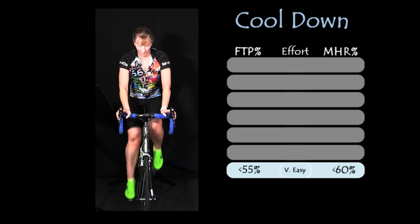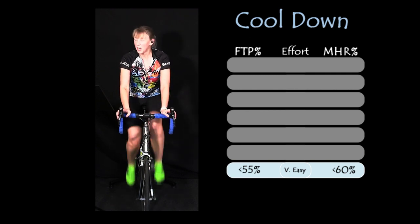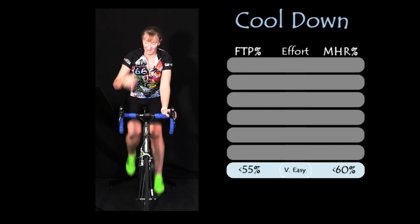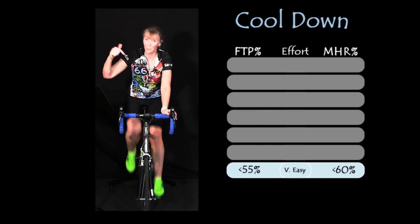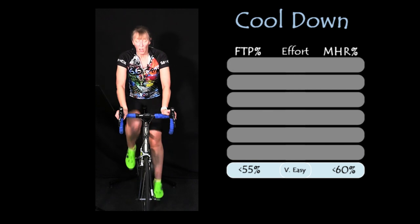Okay, now look down. What RPM are you on? So I'm on 90. Is that quicker than you would normally spin your legs in a cool down? Please tell me in the comments. I would say that's up on what I would normally move my legs.